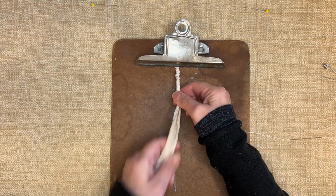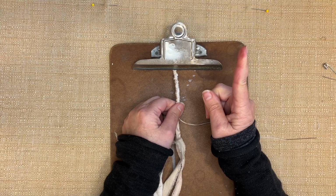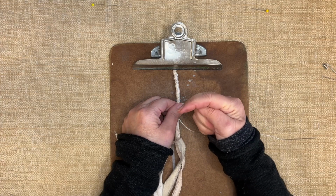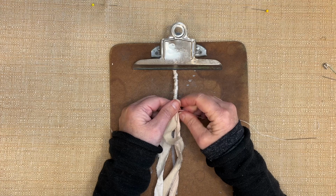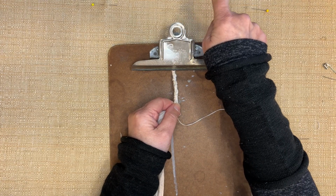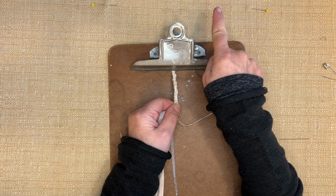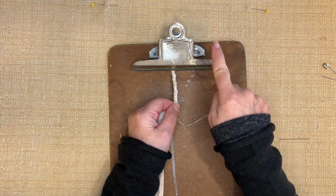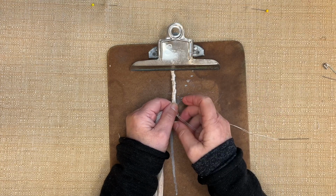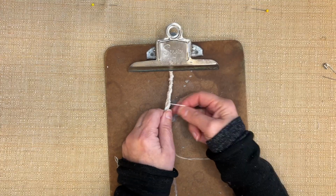All right, now I'm going to show you from a different point of view. Once this gets a little longer, and I can hook it to my table, that's what you're going to see coming up in a minute. Then the whole thing is, you can change it, and it can go so much faster. So you just have to get through a little bit.